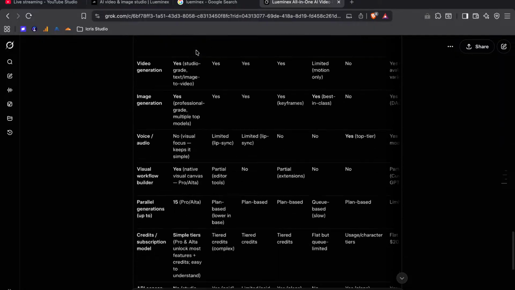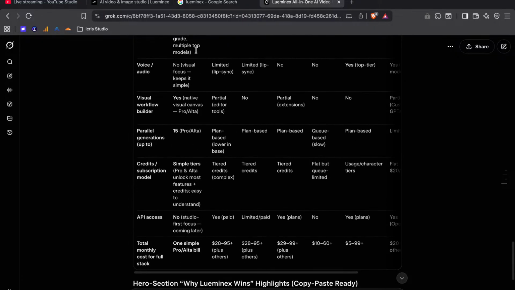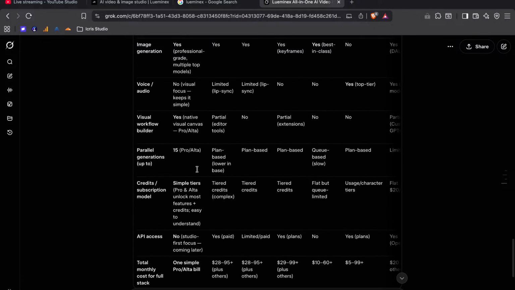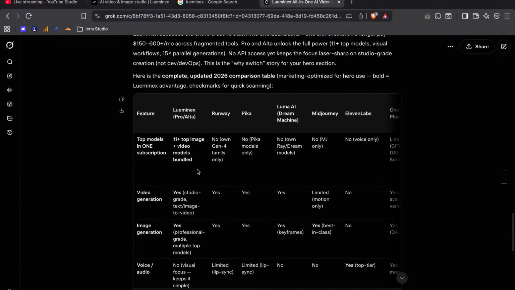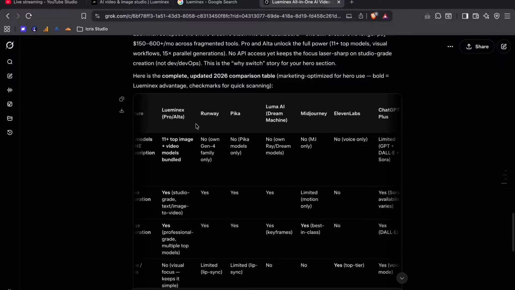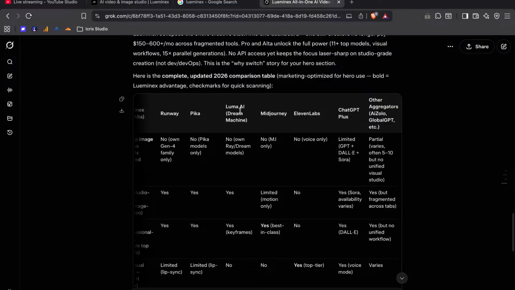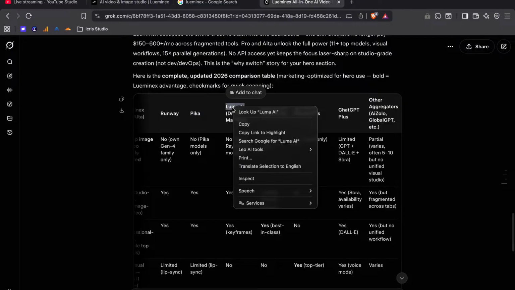Okay, we got the result. Luminex, Alta. What the heck, man? Runway, Pika, Luma. Wait, what's this one? Luma.